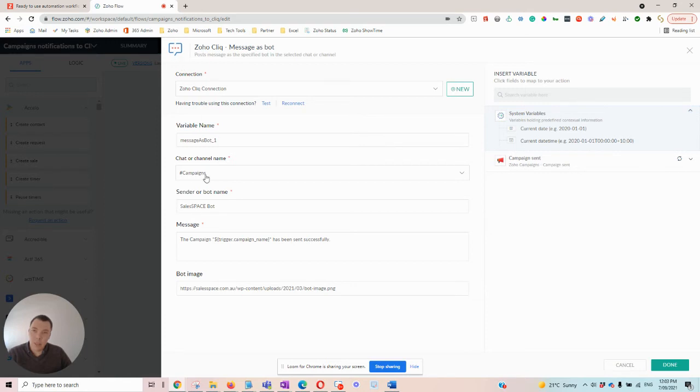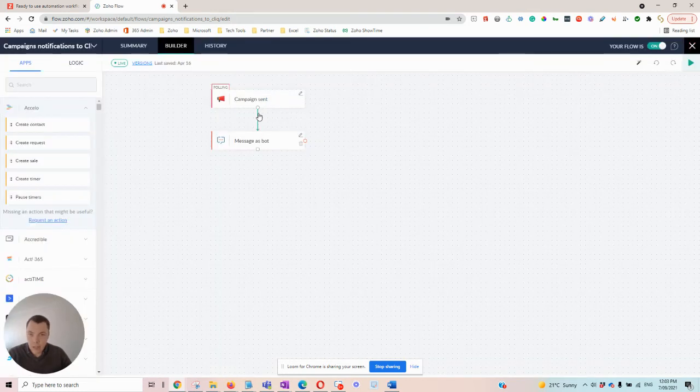This is Zoho Cliq, so it's sending a message to this channel. The channel is called campaigns. Down here is the particular message it will post in the channel. It says the campaign, and then the name of the campaign, which is a merge field, has been sent successfully. When we're in Zoho Cliq here, we can get any of that information from the campaign because the two are connected together. We can get the name of the campaign, or the created date, or the sent date. That's because we've got this arrow between the two, which indicates that there's data flowing between the two apps.